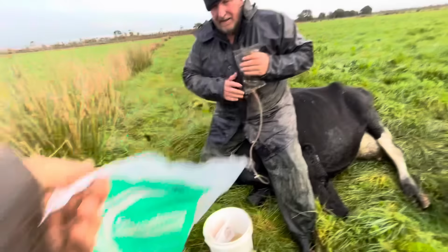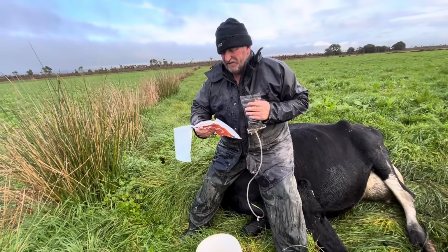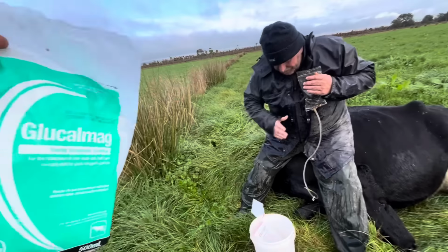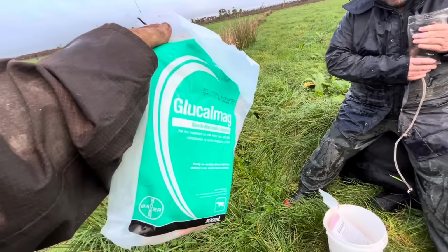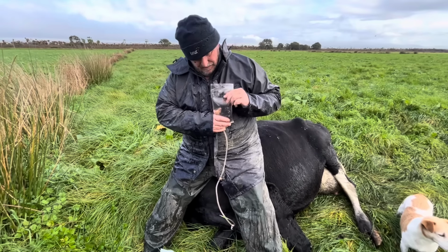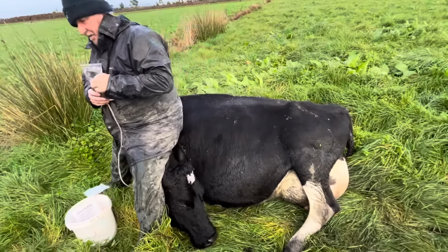3-day acting. And Dad's one's fast acting. Mine's a metabolic one, glucose. This one's mainly for bag. Mainly bag. So that one mainly aims for ketosis and milk fever. This one is just purely milk fever. Is it, Dad? I like the brown bag because it covers absolutely everything. That's right. You can go over the ribs with the brown bag as well, but vein is more effective and faster acting.